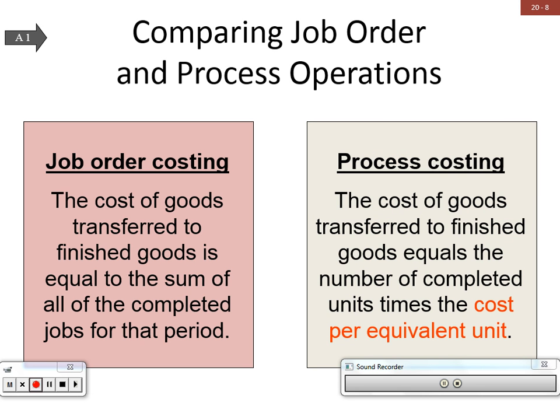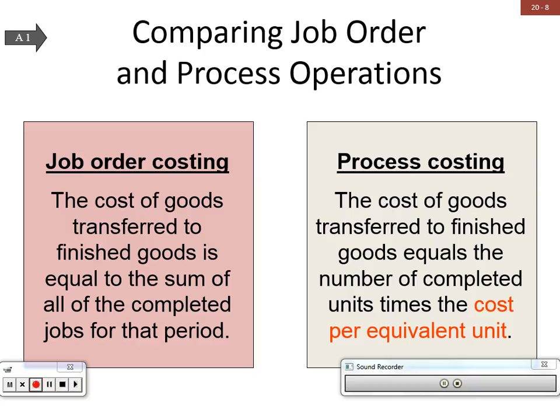Remember how when you go from raw materials to the next step, goods in process, right? And then at that point, we didn't apply cost of goods sold until the finished product came out for the job, right? It's different for process operations because you might end up allocating that cost of goods sold way before the finished item is completed. But job order costing, it says it here, transferred to finished goods equals the sum of all of the completed jobs for that period.